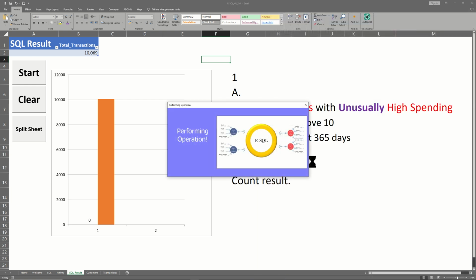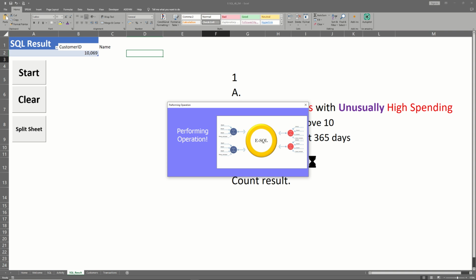ESQL operation started. ESQL is doing its thing at the back of the screen here, and in memory the first thing it is doing is joining the two tables together. Then ESQL will count the number of transactions each customer has made. After doing that, it will look at my criteria, my unusual activity, my fraud modeling that I've applied.